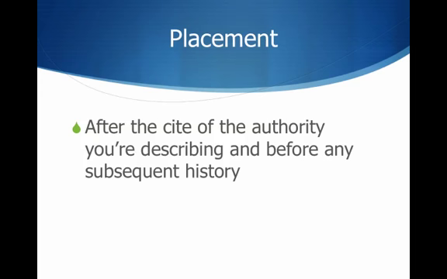Parentheticals are placed after the cite of the authority you're describing and before any subsequent history. This can actually get quite complicated. So you're going to want to make sure you remember Rule 1.5, because 1.5(b) will tell you all about the order of parentheticals within a citation, including dates, en banc, concurring opinions, and all those other little parentheticals we've learned about before.